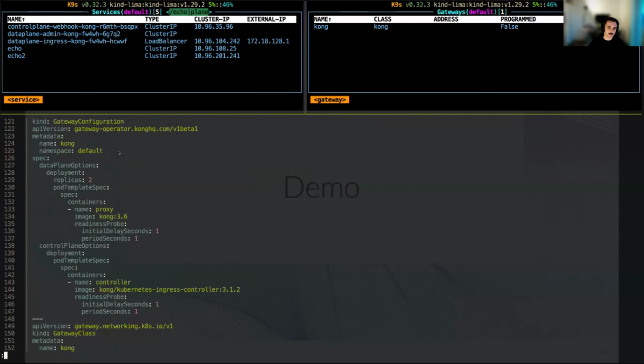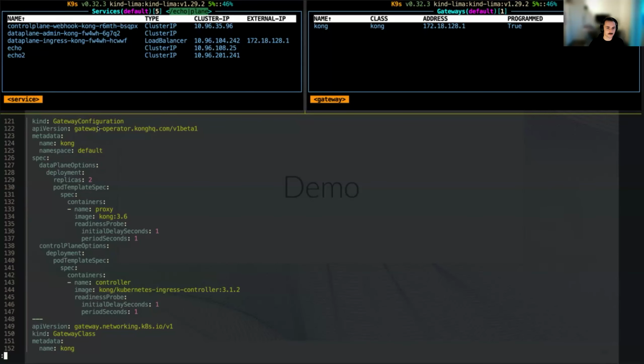A GatewayConfiguration, which is optional, but I decided to use it. It's KGO's very own type of resource that you can use to configure the control plane and data plane options. Here, I decided to use a specific version for both data plane and control plane, and I've decided to customize that I want two replicas for my data plane. I also decided to customize the readiness probes for those.